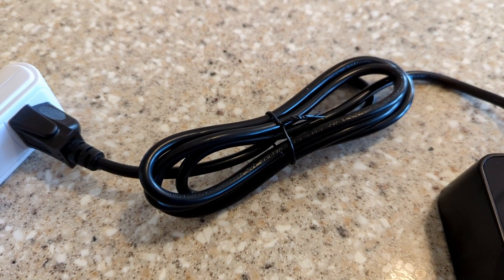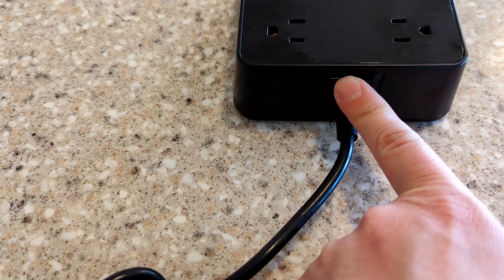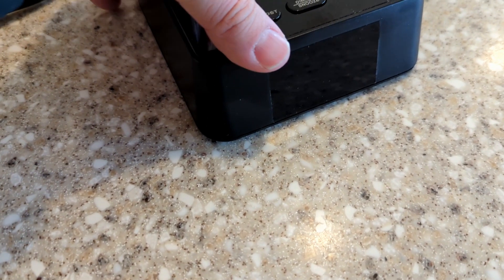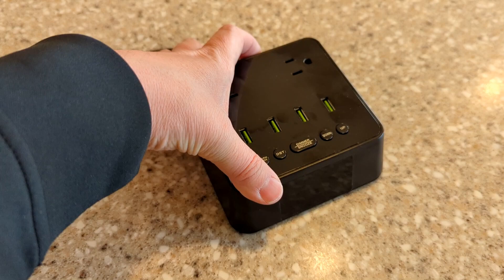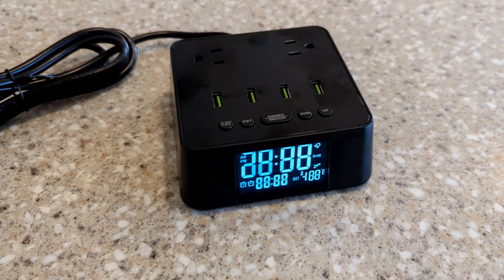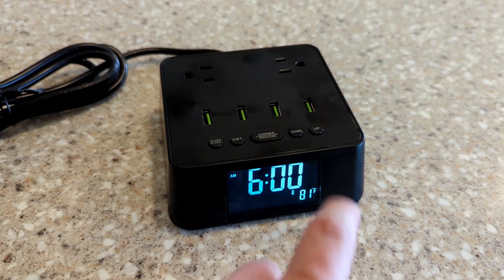There is no radio and no MP3 on this, though I don't think that's as big of a deal as it used to be. A lot of people now use their phones for alarm clocks, and your phone is capable of playing a radio or music station when you wake up if you want to set it to do that. For years I had my clock radio set to play the radio when it went off, but it's been years since I've done that. So I do really like this and the ability to have all these features built into one little device.